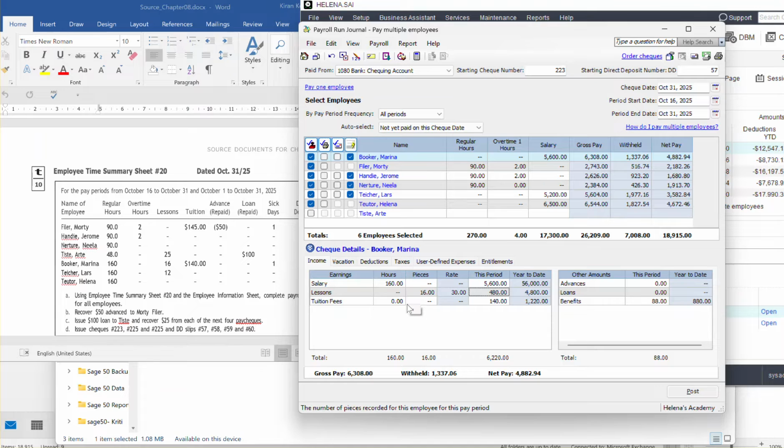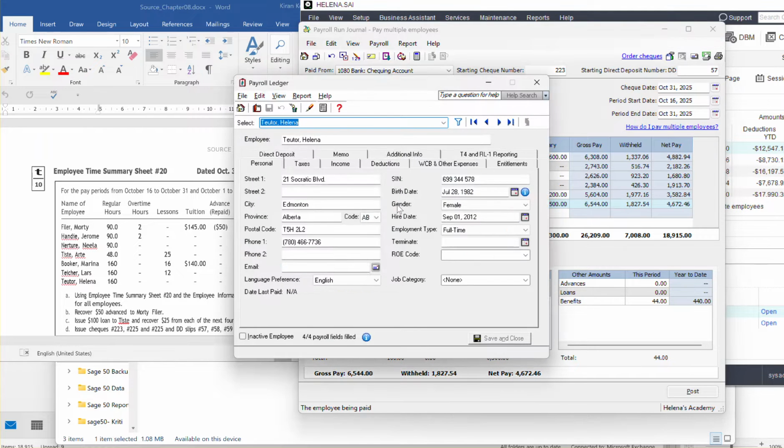I go to my next person, which is Layers. Let's do that. When I click on the Layers, 160, Layers is 12, and there's nothing here. Okay, that is good.